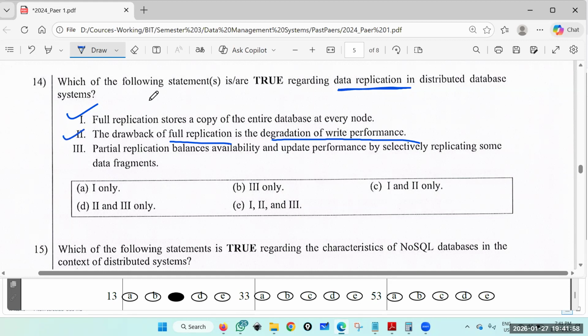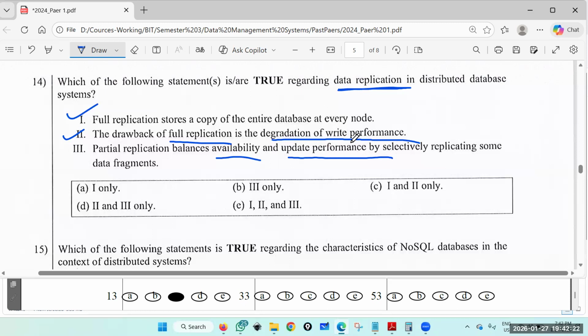Partial replication balances availability. Remember, replication is for availability. And update performance, update means write performance. Remember, if you go for full replication, it degrades write or update performance. But if you have partial replication, that means some parts are replicated, some parts are not replicated.